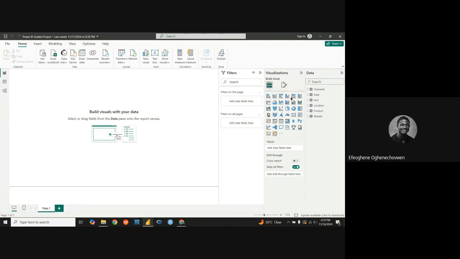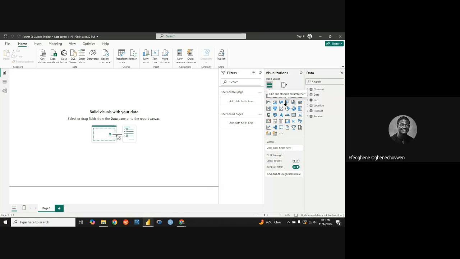All right, so first of all, what do you want to do? Like I said, Power BI is a core visualization tool, which is complemented with DAX, data analysis expression. Your visualizations should be good enough to communicate what you are showing. It's not about having a very good visualization without drawing insight from or bringing out information from your data.